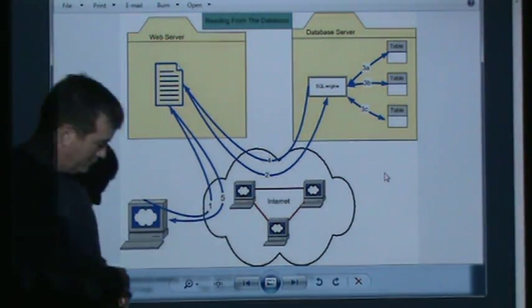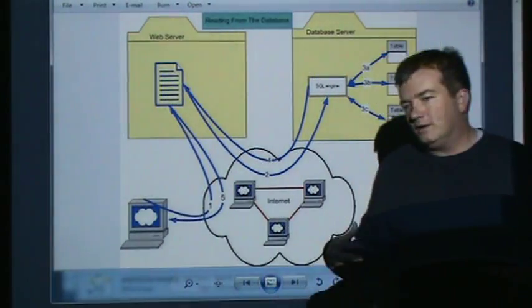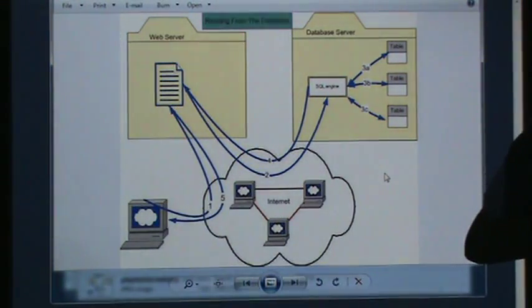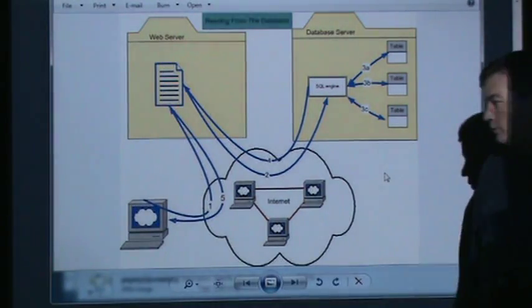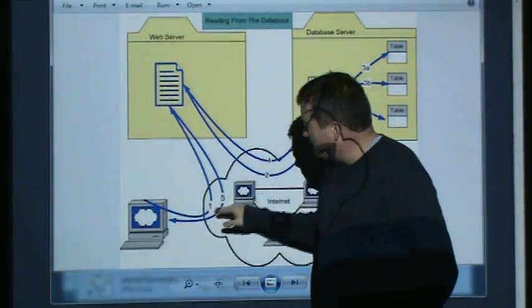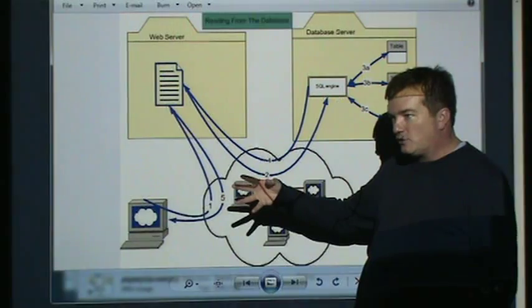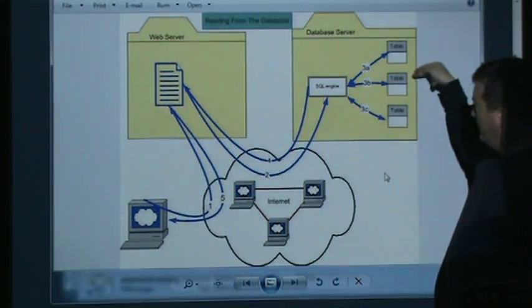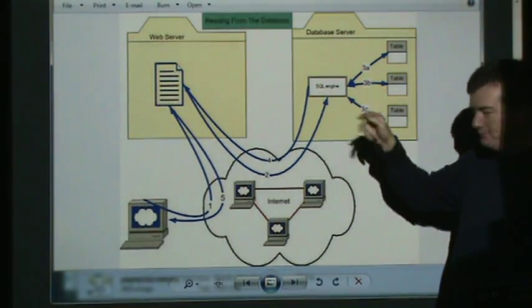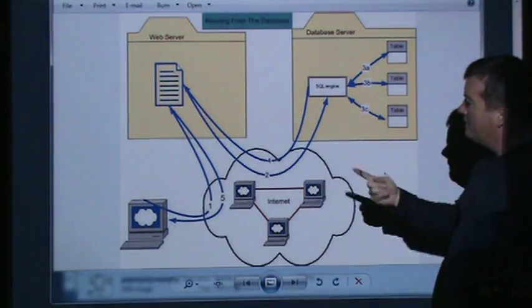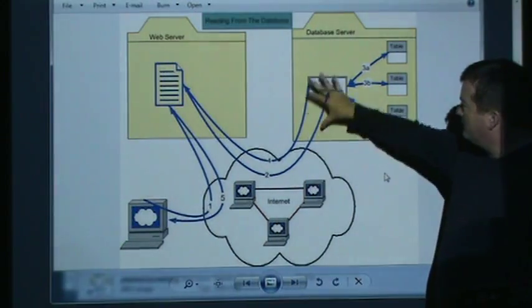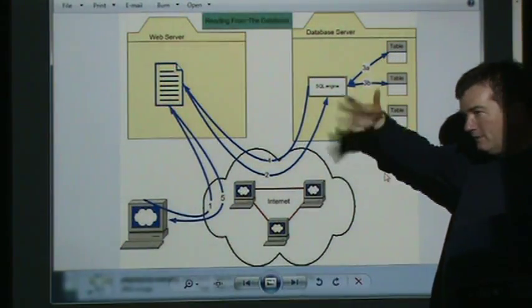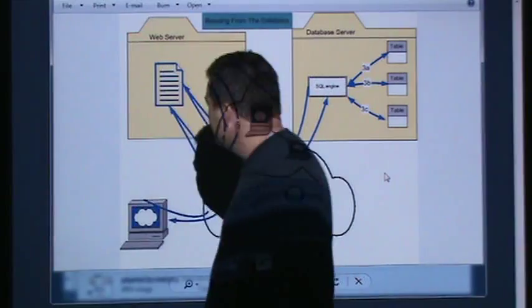So what would be an example you might use a lot? Let's say you went to the NFL, or football, and you want to see the latest football scores. So you want to see a page that has the most up-to-date scores. The people who work at the database would keep updating the tables constantly. They're watching the games and updating the tables with the scores. Then you go and get the page. You want to go out to the database and get the freshest scores. You don't want scores from 20 minutes ago.